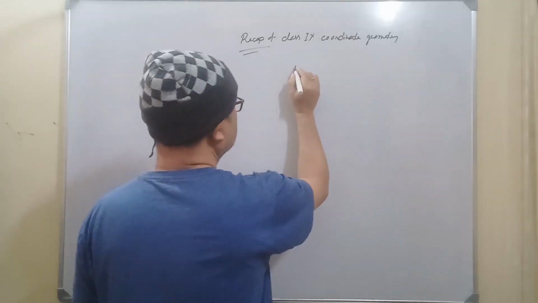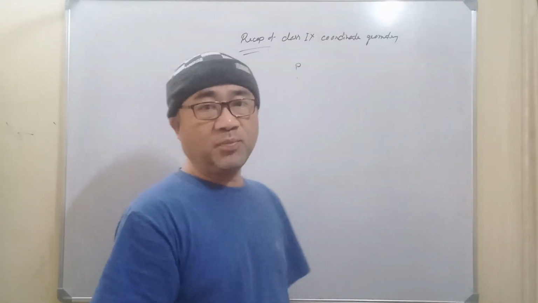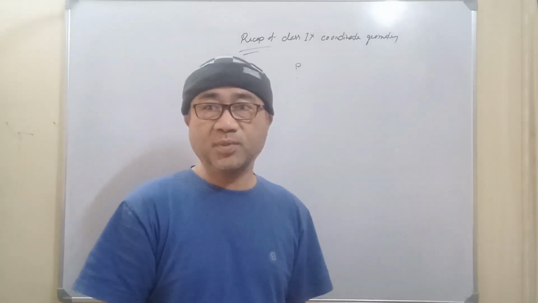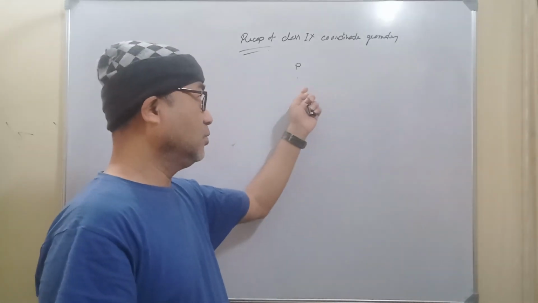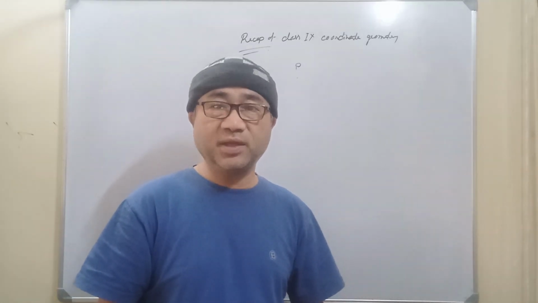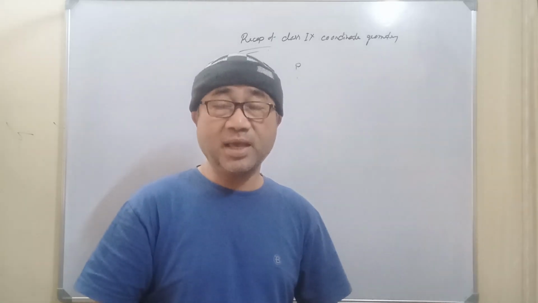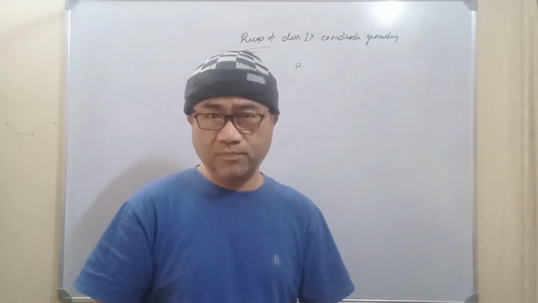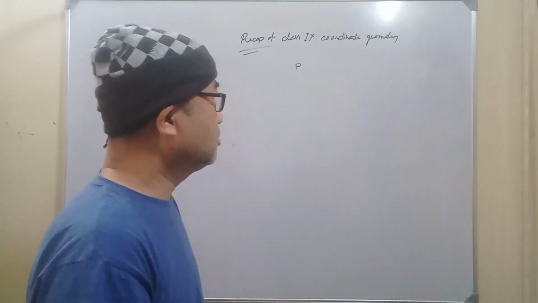Suppose this point is P. It is difficult to locate a point if just a point is given and nothing else is given, because you need a reference point. Location of the point with respect to what? It is like saying that you are standing on a field, but exactly at what spot? The exact location, if you don't have a reference point, then it is difficult to ascertain your position. Similar is the case with coordinate geometry.